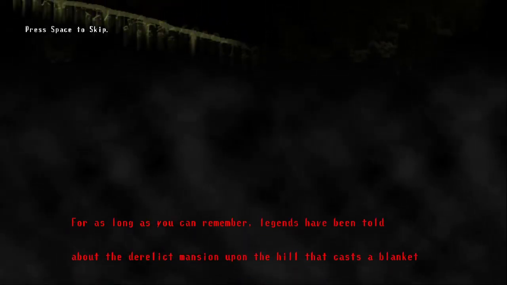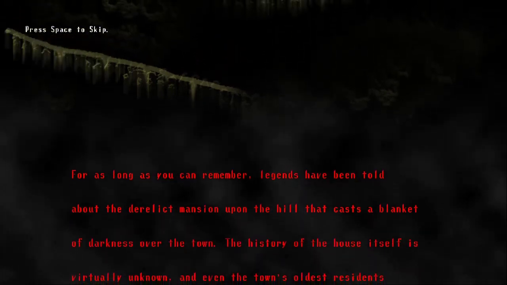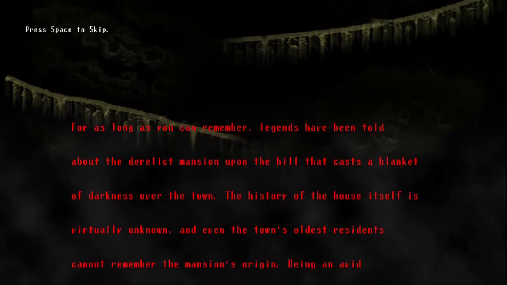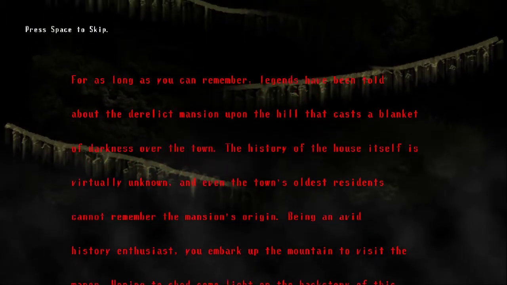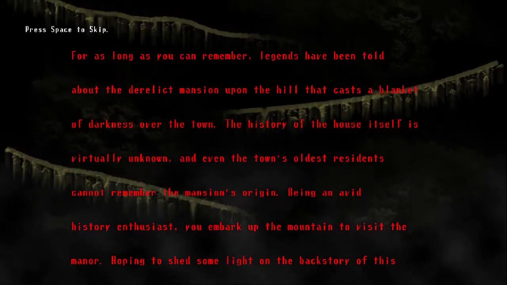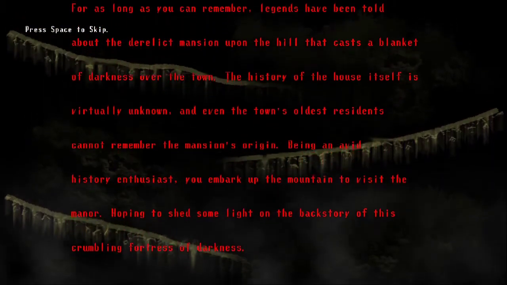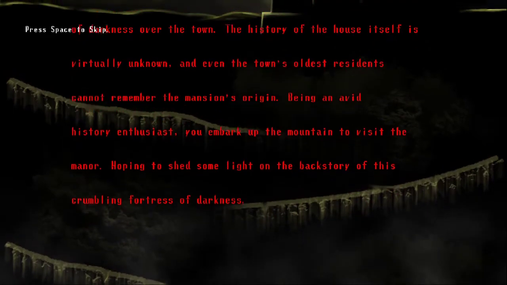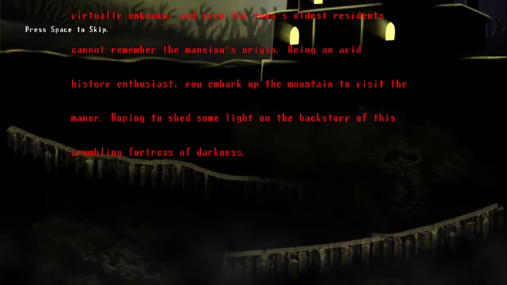For as long as you can remember, legends have been told about the derelict mansion upon the hill that casts a blanket of darkness over the town. The history of the house itself is virtually unknown, and even the town's oldest residents can't remember the mansion's origin. Being an avid history enthusiast, you embark upon the mountain to visit the manor, hoping to shed some light on the backstory of this crumbling fortress of darkness.